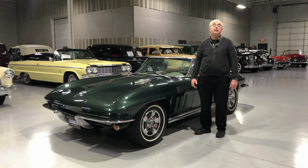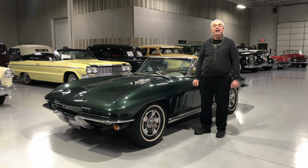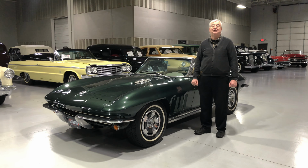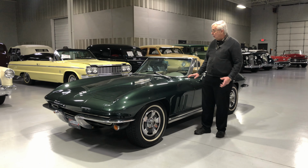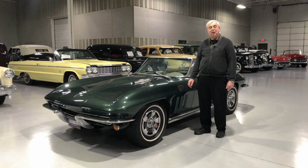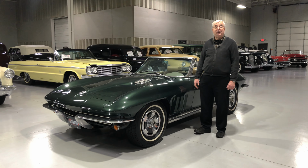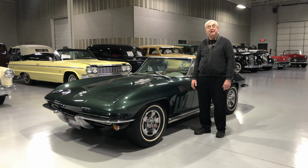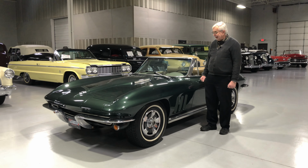It is an LS4 454 motor, and a big block in a Corvette certainly has a lot of potential, if you will. Big block hood, of course, on here, and the hideaway headlights. One of those interesting features that all these Corvettes from this era had, and they do work very well. So it's kind of one of those neat things. You know, Corvettes at that time were the only fiberglass American car still being produced, as Studebaker Avantis unfortunately went out of business in 1964, so there's no more of them. So Corvette was the main winner, if you will, in the bout of having the American classic fiberglass cars.